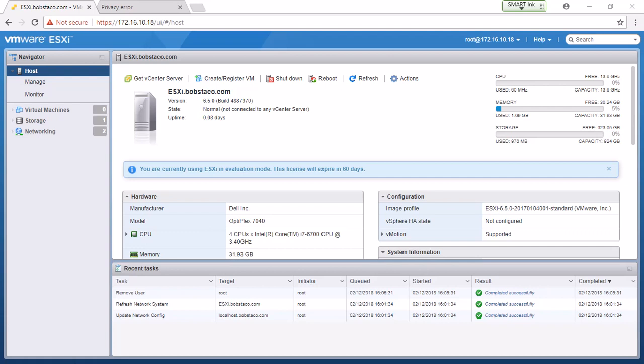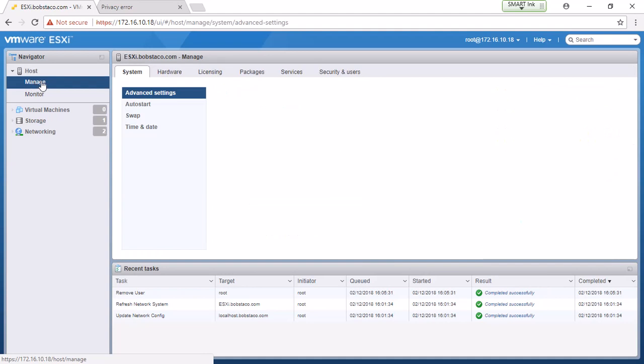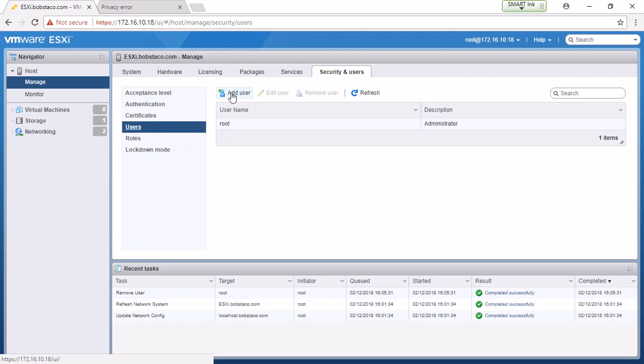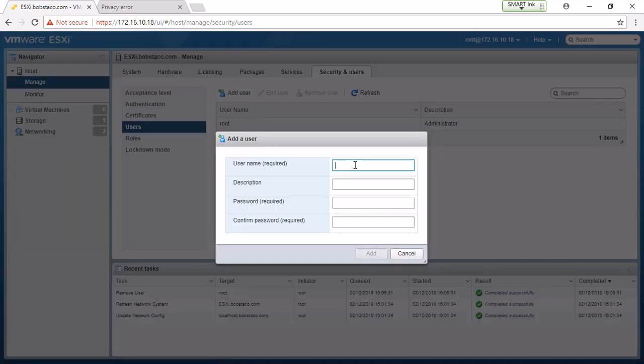So here we have a clean install. Nothing's been done to it. We have the root user, no other user accounts. To create a user account, we go over here to Manage, and then we go over to Security and Users. Got our list here. We go to Users, Add User, and you name the account.